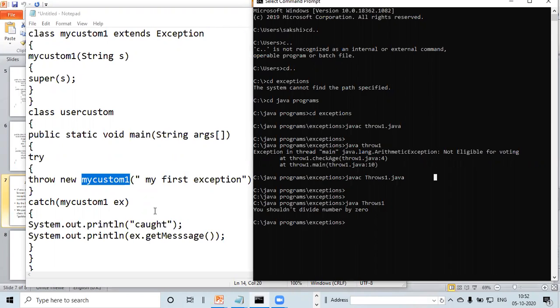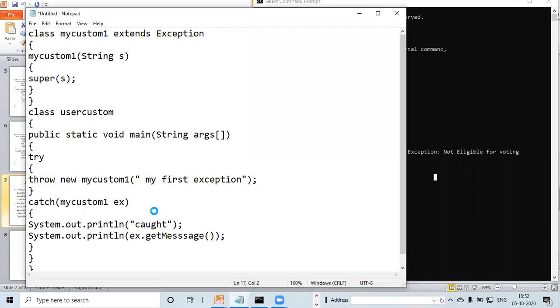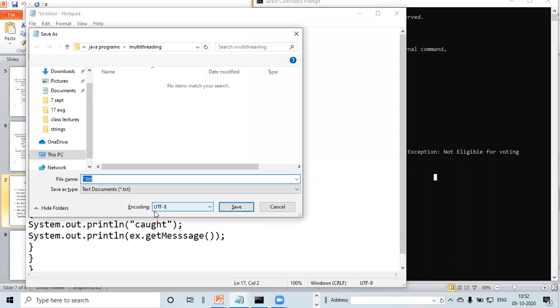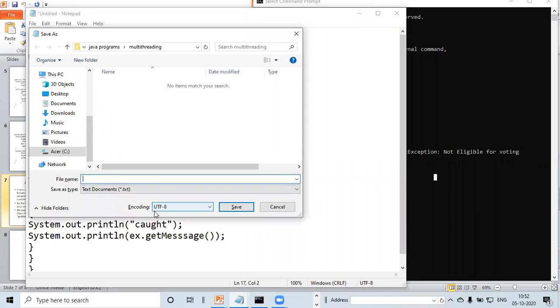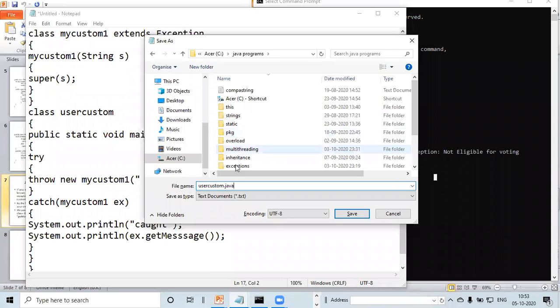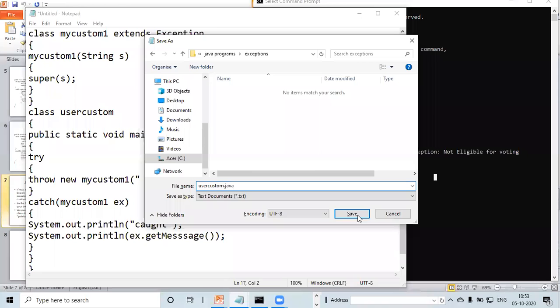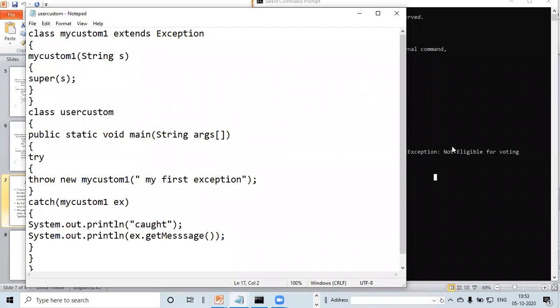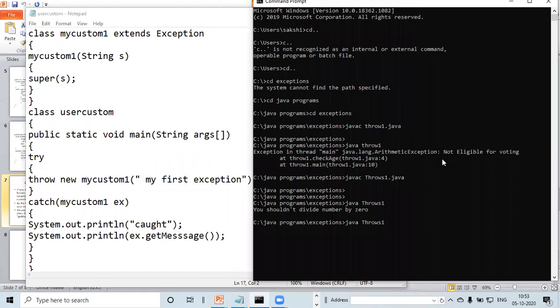So I just save this program, control S. What is the name of my class? User custom dot java. So I just save this program in this exceptions folder.